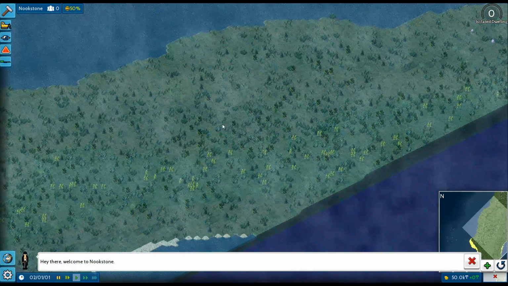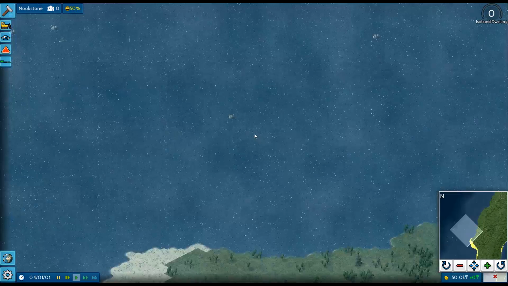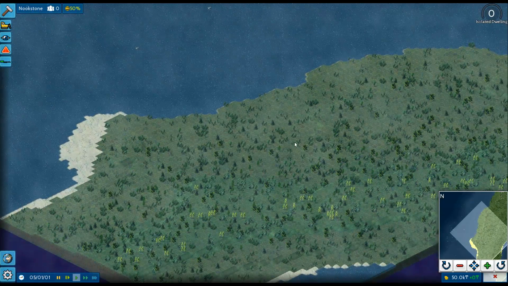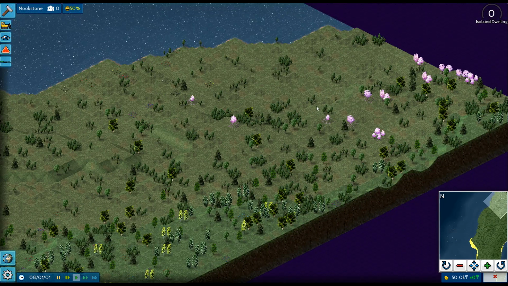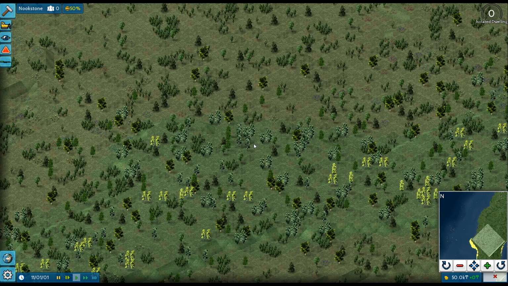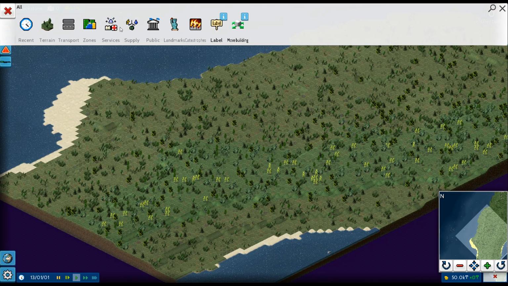All right, so welcome to TheoTown. We have a little peninsula here we're going to be building on, and lots of sea rocks, apparently, in the ocean. It's raining right now, which is why it looks kind of funny. But first off, we're going to do the typical thing and build power plants. What's this over here? Trees? There are just trees over here. You can also put landmarks in whenever you generate a new town. I don't see anything here that's interesting. Let's go put in a power plant.